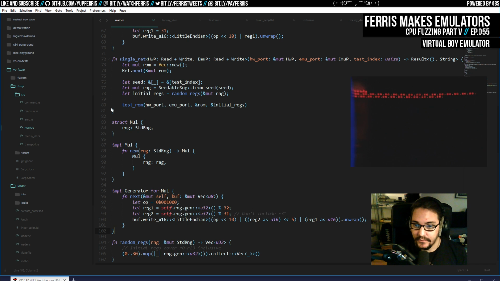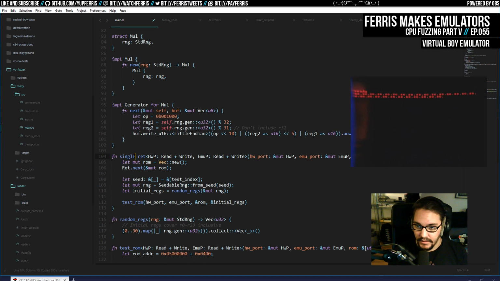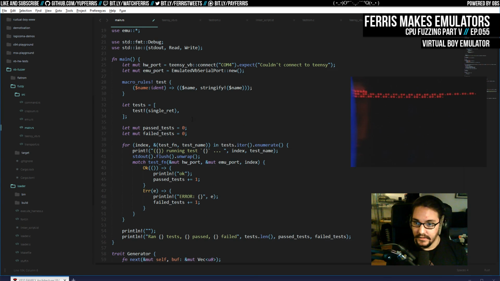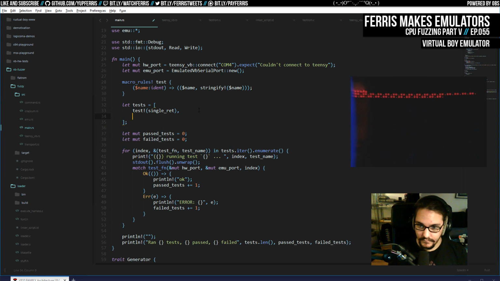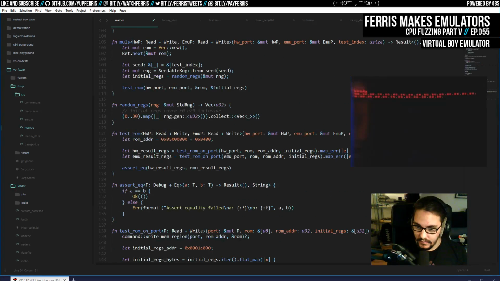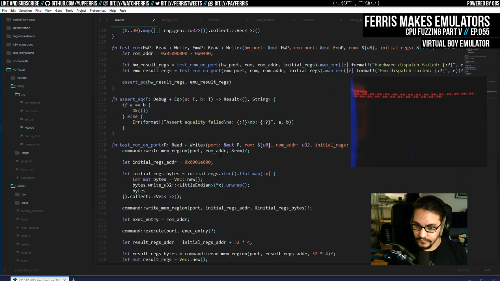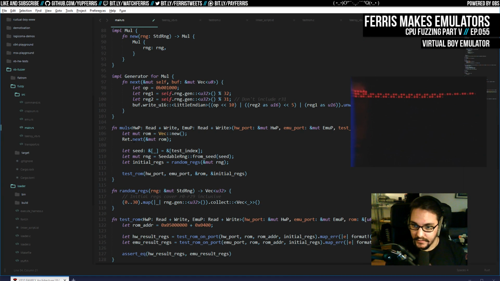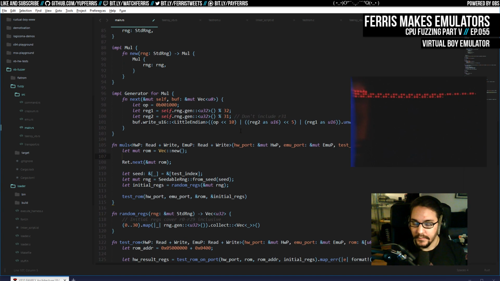And so now let's actually write that test. I'll just copy the single ret thing here, and we'll call this multi-mul. Or let's call it muls. We still want to do ret.next with ret at the end. But first we want to generate a bunch of muls.